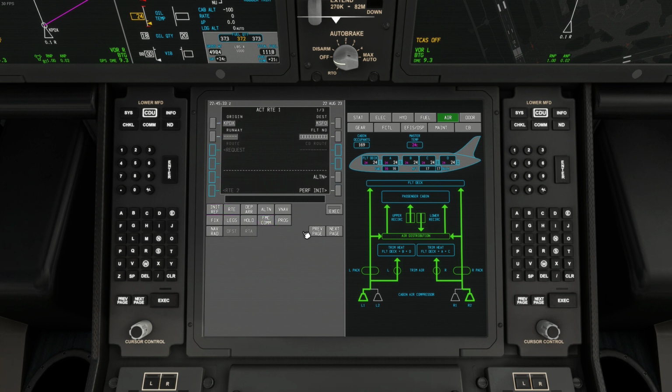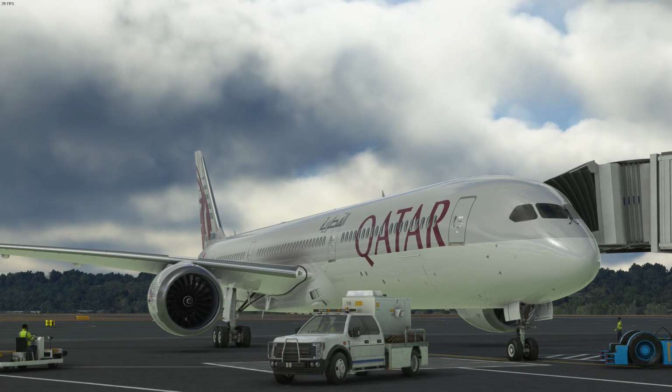Okay, so we're flying Qatar Airways today, so we'll just call ourselves, for the flight number, QR99. Doesn't really matter, to be honest. This is fine. Okay, so we need to get confirmation of what runway we'll be taking off from. So I think it'll be 28 left, because I've flown this route a few times and it usually is runway 28 left. But we'll need to get IFR clearance just to make sure that it is runway 28 left.